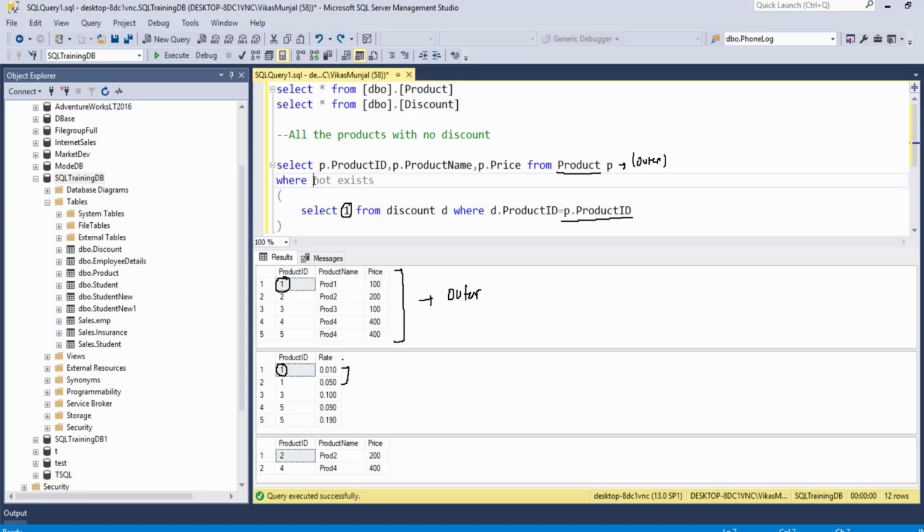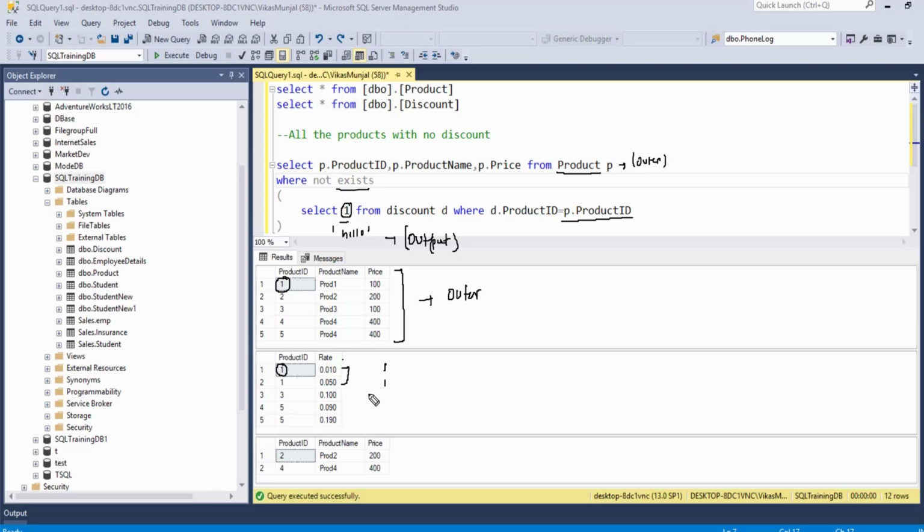So here I have used the keyword not exists in the where condition. I am not interested in this data, that this product ID is 1, rate is this, product ID is this, rate is this. I am not interested in this. So if I write 1 or if I write hello here, it does not matter. But my target is that at least something is getting returned, meaning some output is appearing. The column list here does not matter. When this command runs, it will return me 1 and 1.